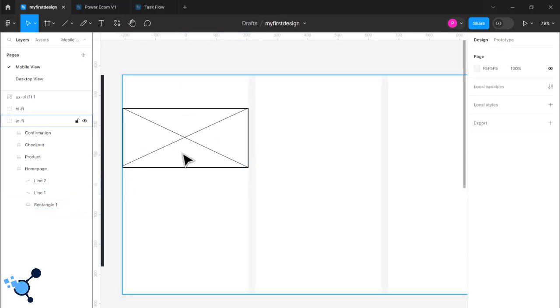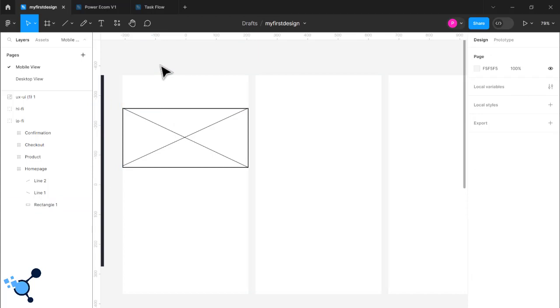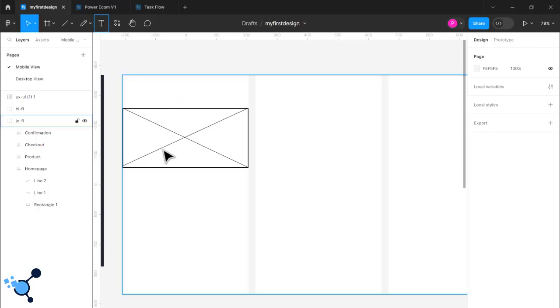Which brings us to our next point, which is called a text. Now, our text is used to apply typography to the text. In the next video, we'll be talking about typography, but basically, let's just come and add all our buttons for now.